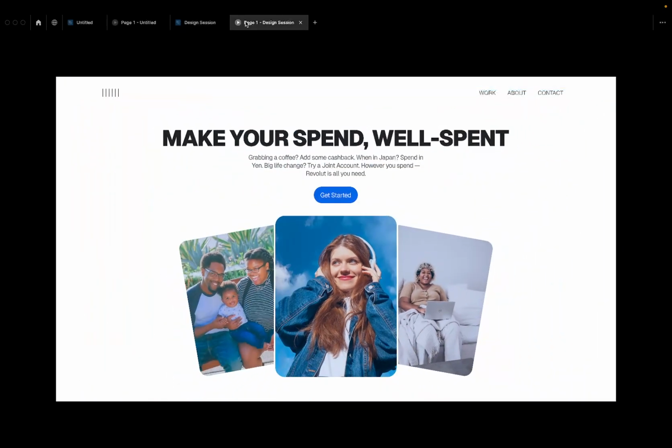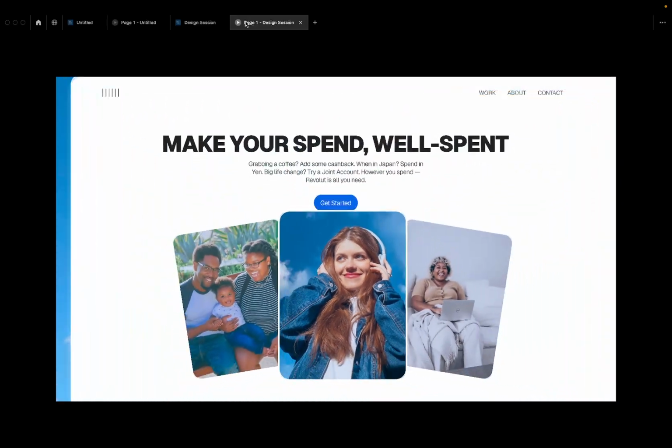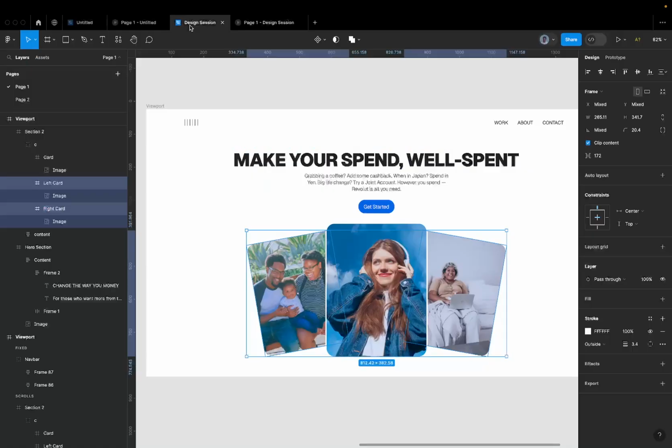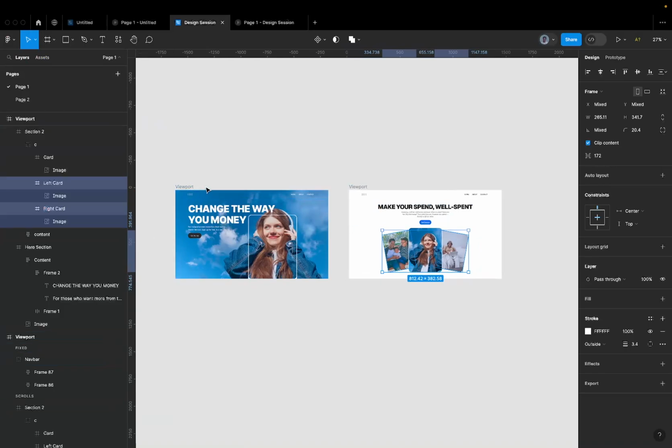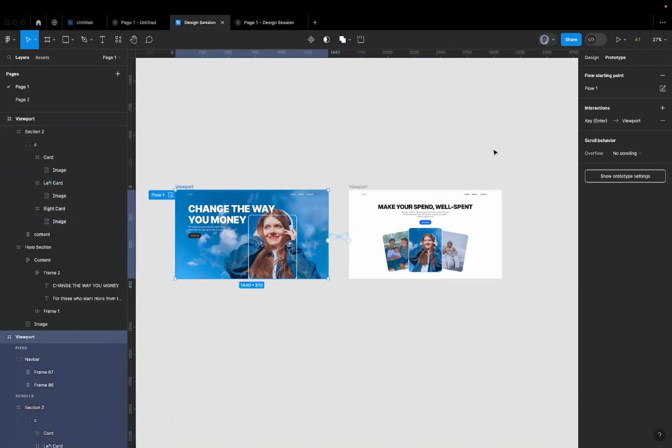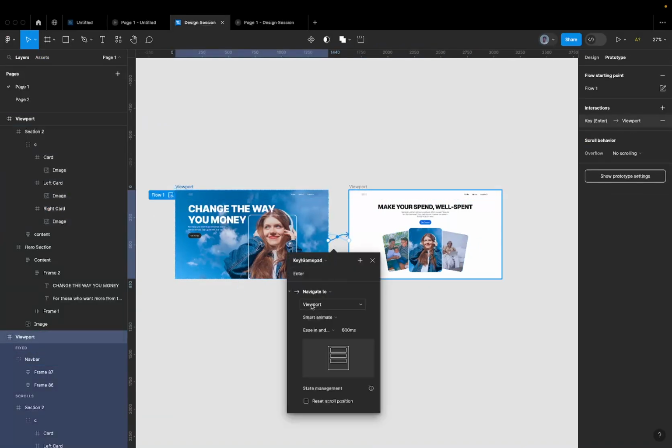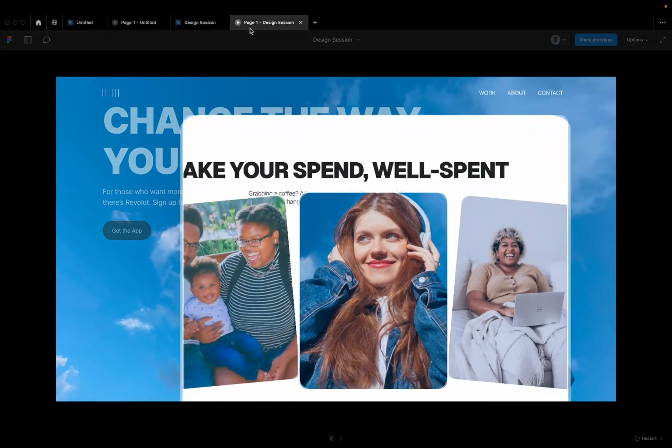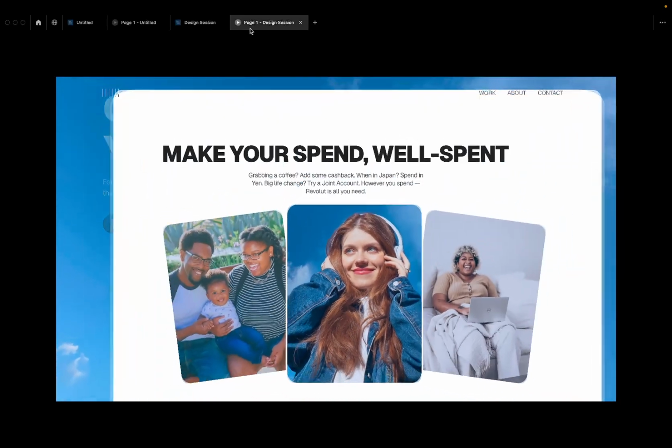So I think with this we've been able to achieve the Revolut effect, although you might want to go in again and mess around with a couple of parameters, maybe the timing for the prototype, or changing from ease in and out to ease out. I think I like the ease out even better. Or you can do custom.